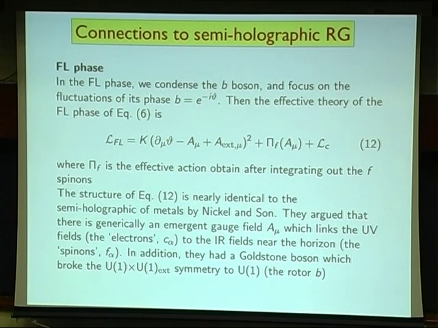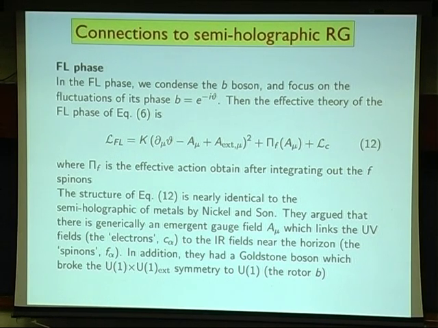And now my point is that many of you have mentioned this paper before, most of you have not read it, I'm sure, but if you look at it, there's an equation in the paper that's exactly that. And what's their reasoning? Their reasoning is you've got some strongly coupled fluid in the IR, which we don't understand very well, and you're probing that fluid in the UV by just looking at correlation functions of the electrons. And the way you're going to connect the UV and the IR together is that you don't know much about that strongly coupled fluid, but it's very useful to introduce temporarily some emergent gauge field, which Son and Nickel define explicitly in terms of a dual theory. So you introduce an emergent gauge field, and then you also have a Goldstone boson which breaks that symmetry to the diagonal. There's a global U1 having to do with the charges, and you break it down to the diagonal.